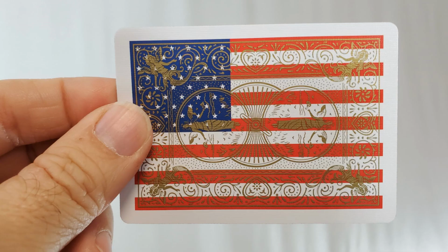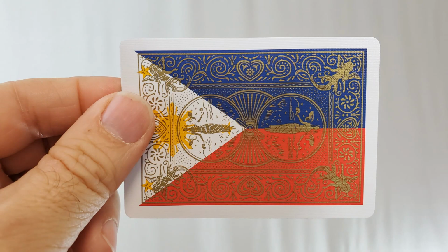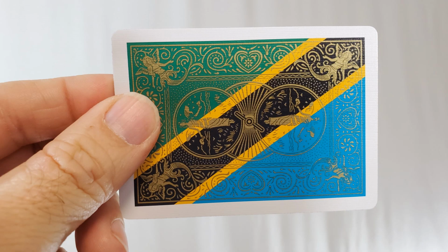The fourth trick is called Impossible Destination. A card is selected face up, and when turned over, you see the flag that is on the backside. You then pull a piece of paper from your pocket as your prediction, unfold it, and the prediction is the destination. The fifth trick is called Henri Christ.